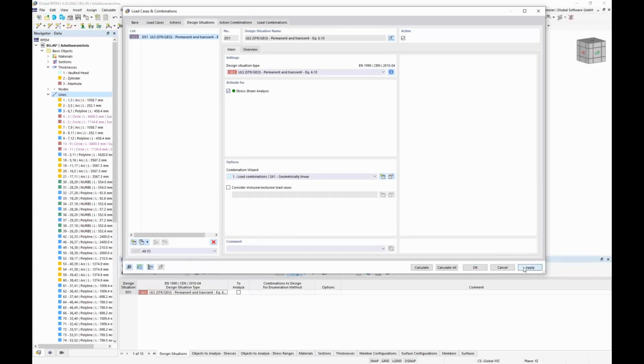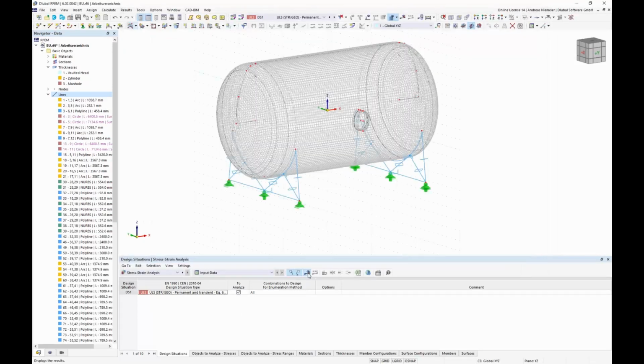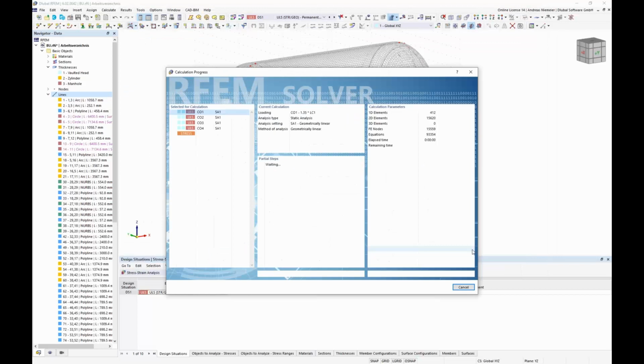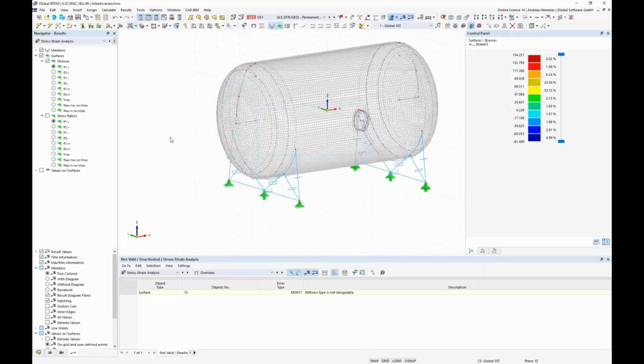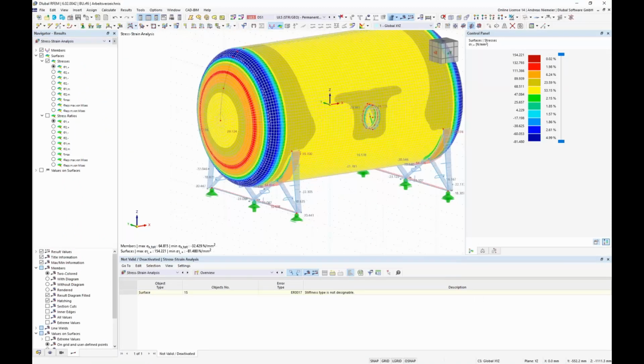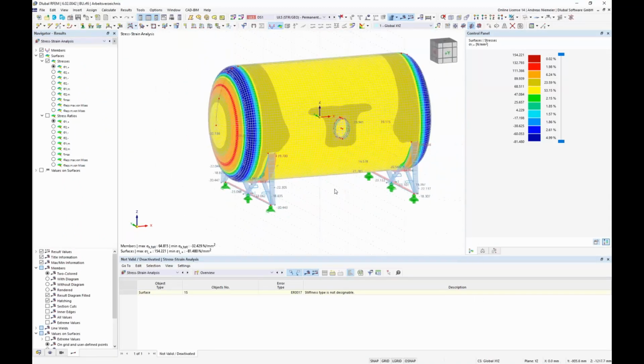If you check it, apply, it will be checked. And if we run the stress check, you will see the program is calculating the internal forces for CO1 to 4 and feeding all stresses into the stress add-on.